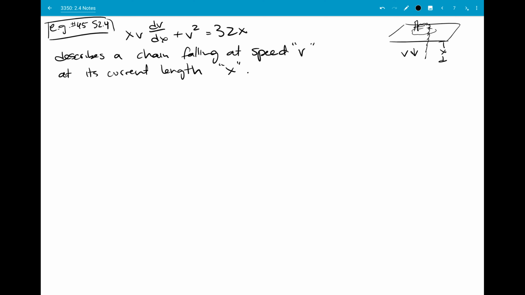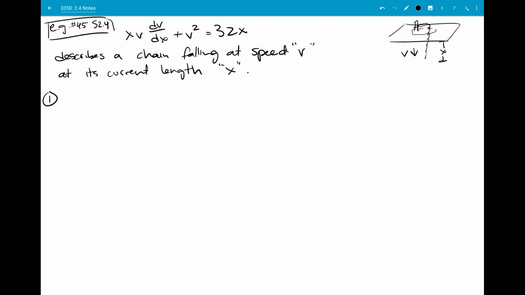All right, so last video we set up this differential equation we're thinking about from the book related to this application of a falling chain with speed v, some distance x from wherever it started to uncoil and fall through this conveniently placed hole in the table. Now this whole section is about solving exact equations. So we think, okay, this is probably an exact equation.